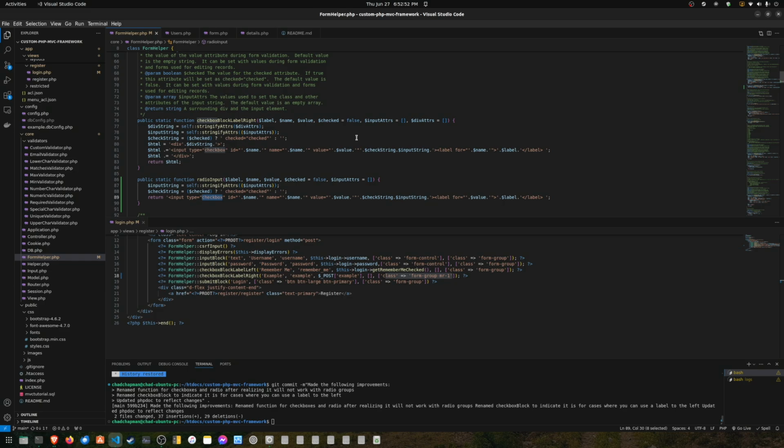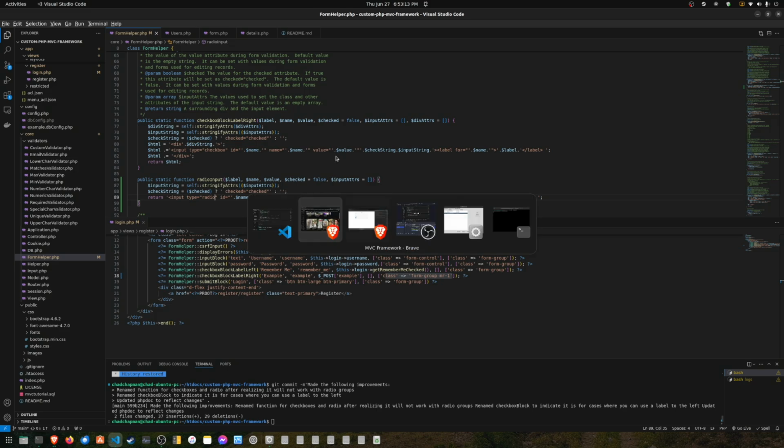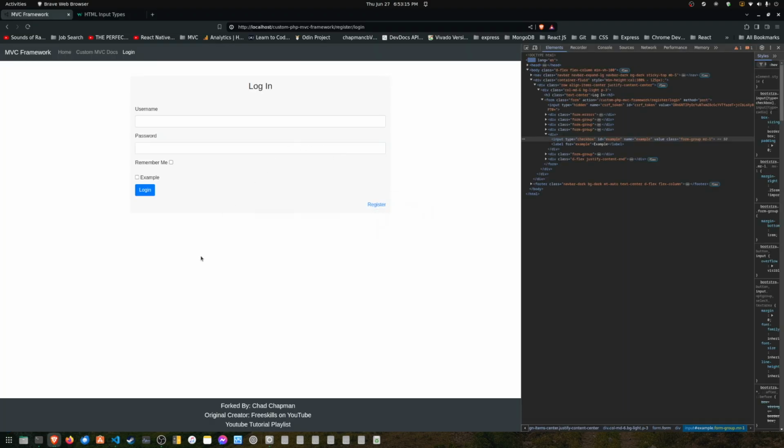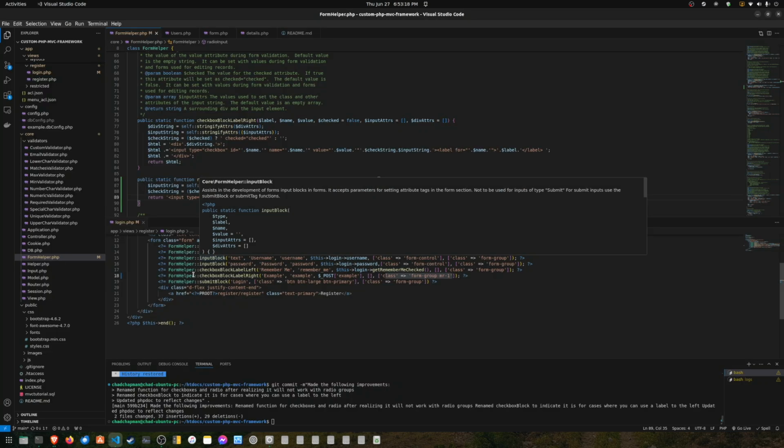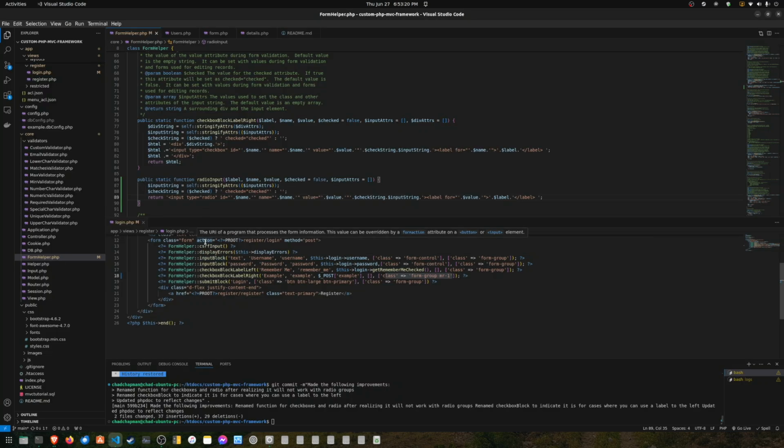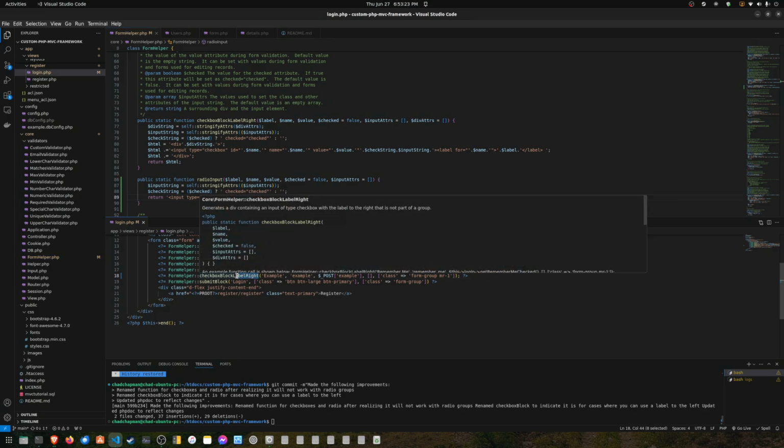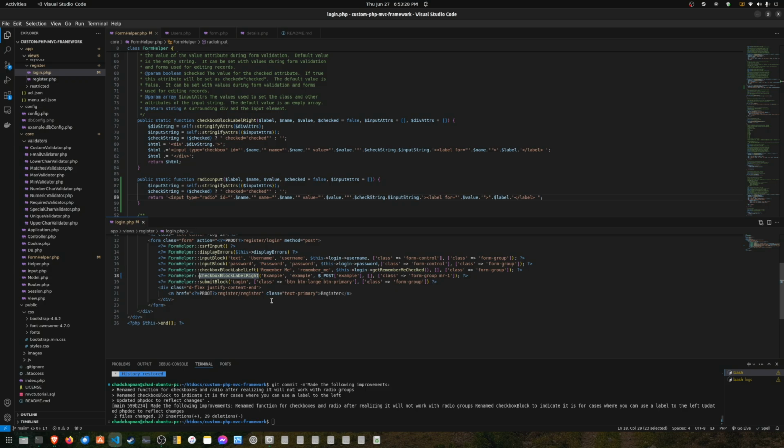What we can do is single quotes, dot dot, that's your concatenator operator. No, wait, you don't need that. Radio. We need to actually change the name, so radio input.